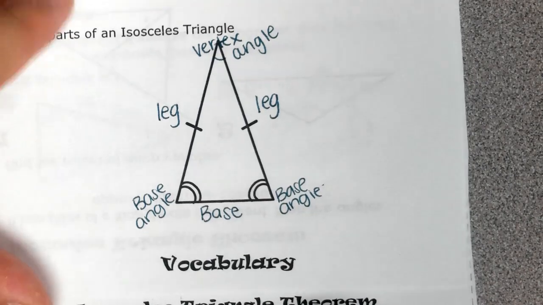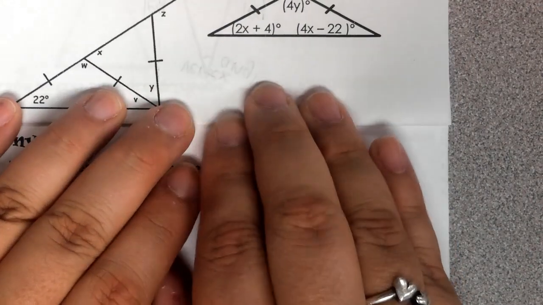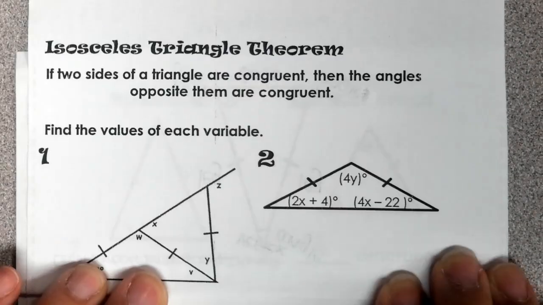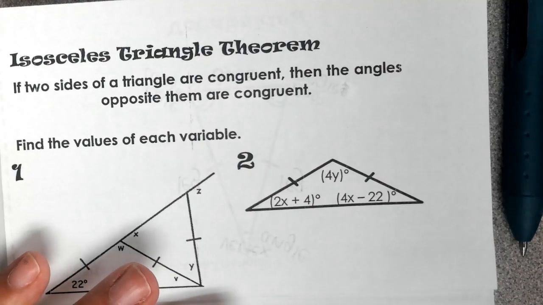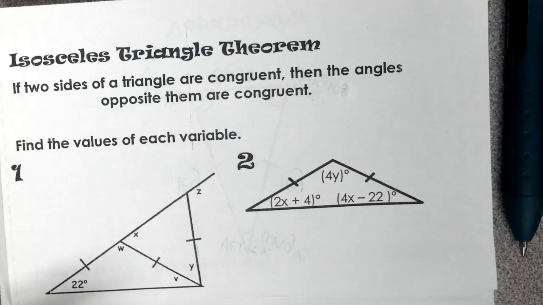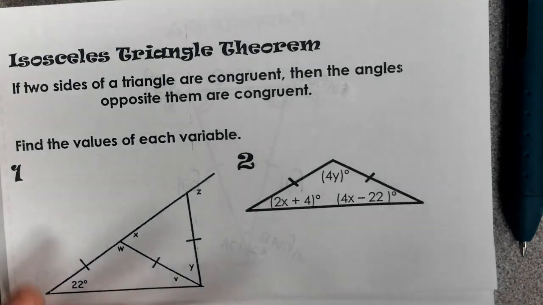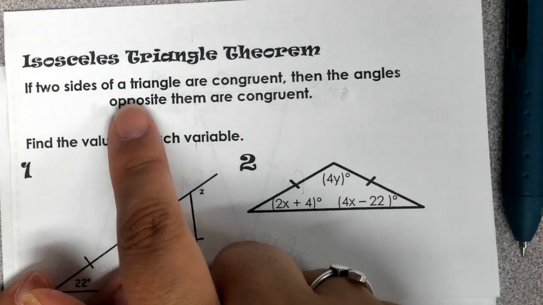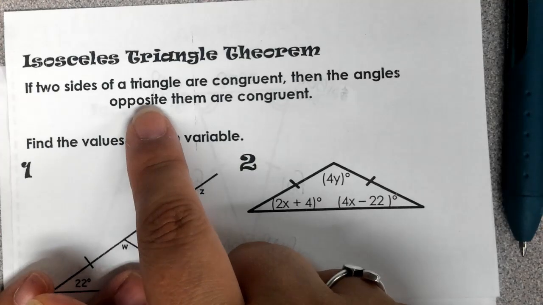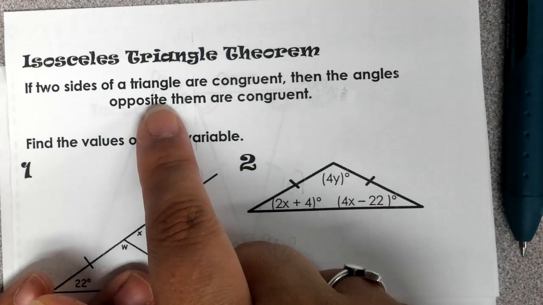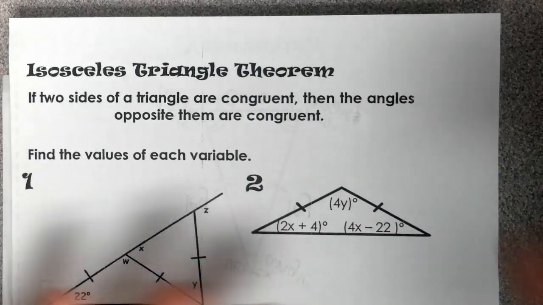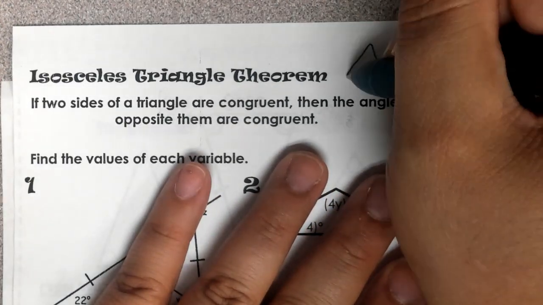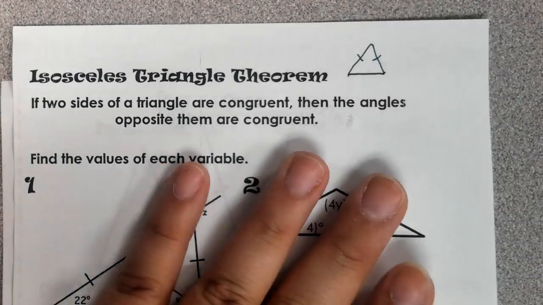We're going to talk all about isosceles triangles. And I apologize in advance, I know there is not a lot of room on these. Okay, so for isosceles triangles, there is an isosceles triangle theorem. Look up at my board, please. The isosceles triangle theorem states, if 2 sides of a triangle are congruent, then the angles opposite those sides are also congruent. So on your notes, just kind of at the top, can you please draw a triangle with 2 tick marks?